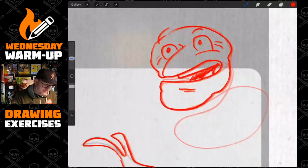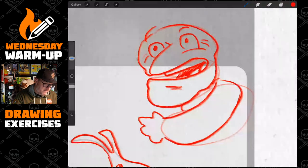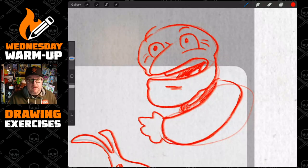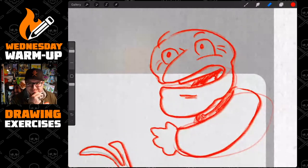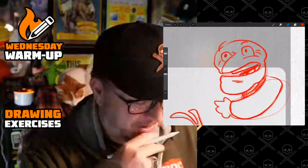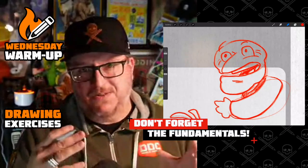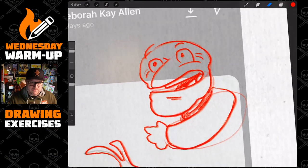I don't know what's going on with the rest of his body here. Maybe he's like, little hand there. Again, I'm not even trying to really draw in any kind of style or realistic style. I'm just having fun and using the shapes. And that's something that we often forget about when we're drawing, is to look at the form and the simplicity of shapes and function in your drawing a little bit more. That sounds fancy. I don't want to get too fancy here. But it's really easy to forget to look for the simple shapes and to simplify your artwork. So use the scribble challenge as a way to do that.